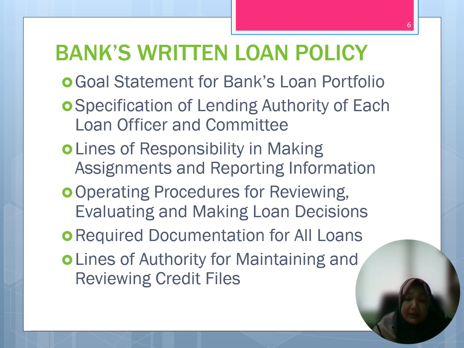Asset management, for example, an asset management company, and how they decide about auctions. If the borrower of a house defaults, maybe we can auction the house, or auction any asset collateral. And then the policy may also mention the procedure for periodic review of the credit policy. How often should they review their loan policy: every year, every 6 months, or depending on economic conditions. That is also stated inside the loan policy.